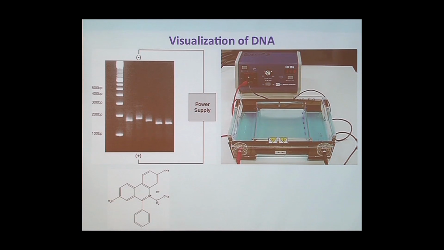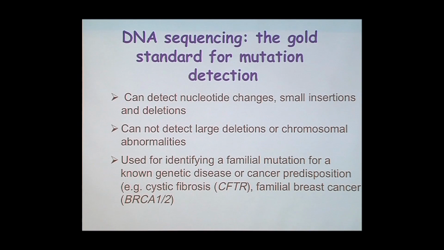Now, once we have a lot of that DNA in the lab, now you can look for a mutation in that sequence, okay? And we do that by sequencing that stretch of DNA. DNA sequencing is the gold standard for looking for a mutation because it is actually looking at the exact sequence of that gene, okay, or of the segment of the gene, whatever you're looking at.